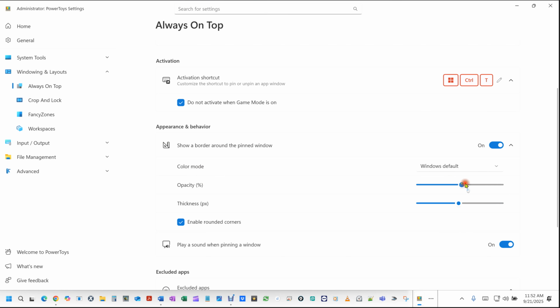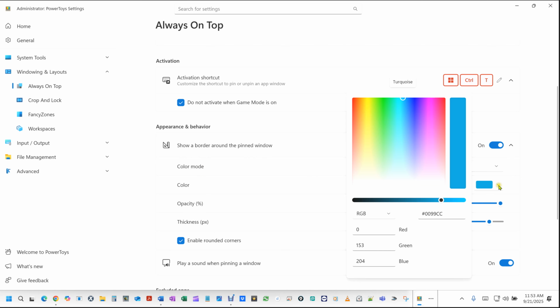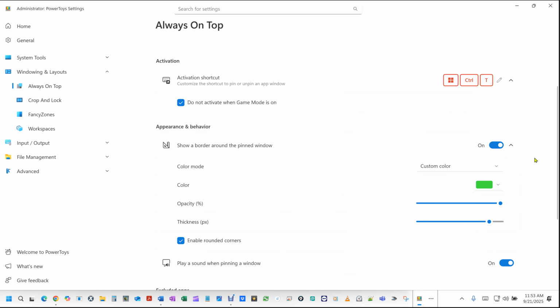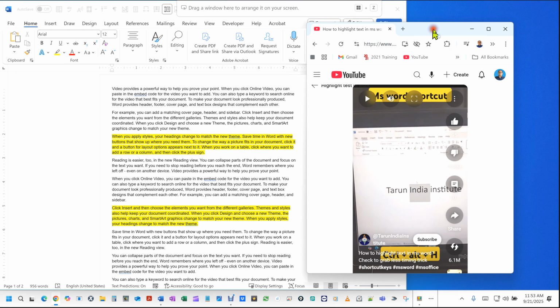Opacity right here, 100%. Remember earlier we could see right through that text. The thickness, we're going to even make it bigger. And then the color, we can click on color, make a custom color, and let's pick green.